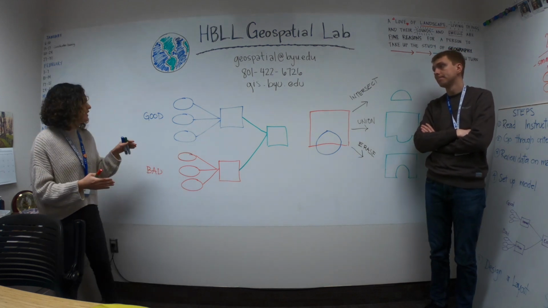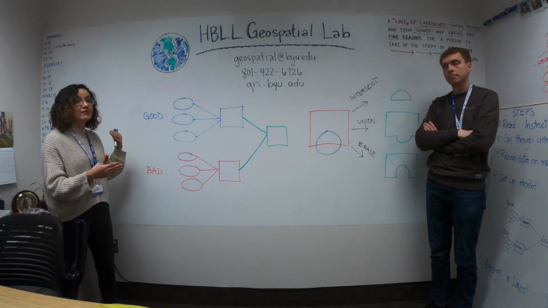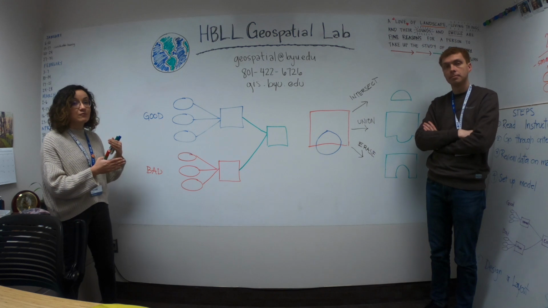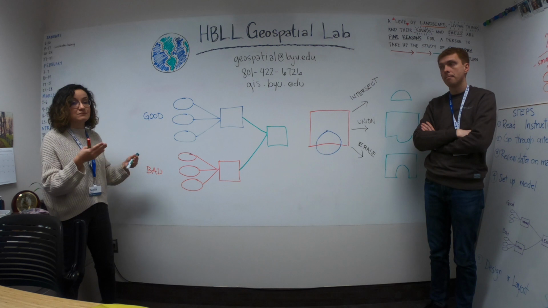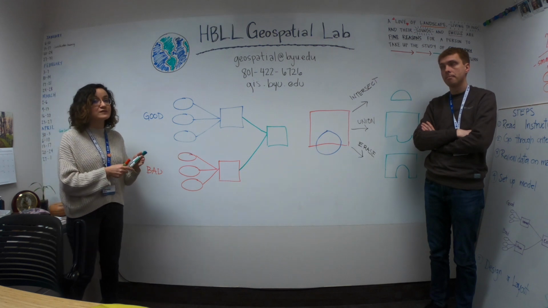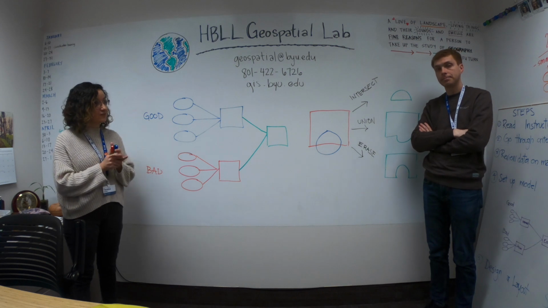So think about it. You have your good criteria that you want to combine all together. You want to find an area where everything that's good overlaps. But you also want to combine all your bad criteria because you don't want to touch anything that is part of the bad criteria. So there are 3 tools that we're going to use to do this. And Zach is going to talk to you about them.